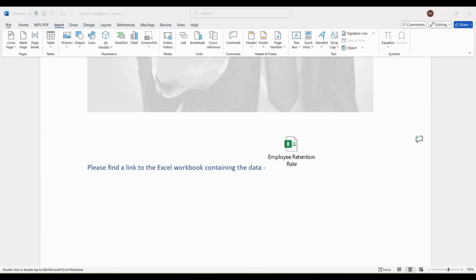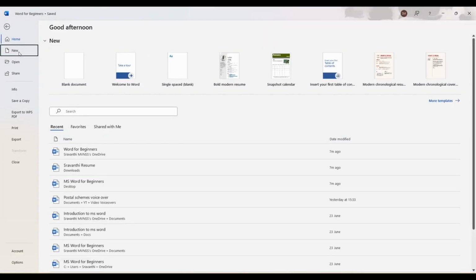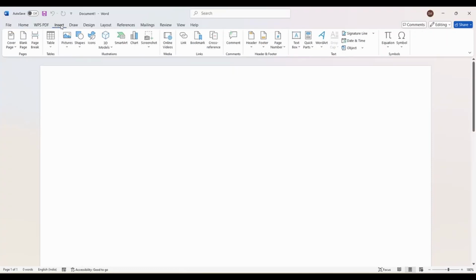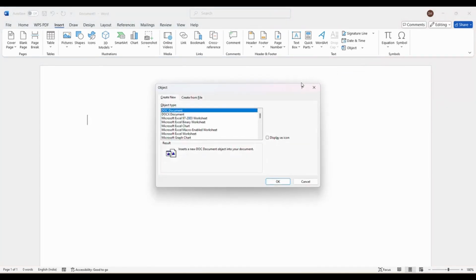Okay, so in order to illustrate that, let me just quickly open up a new blank document. You're going to be able to insert this document in the form of an object from the insert tab. So click on the insert tab, and inside the insert tab come into this text column or sub tab, and within this sub tab you can see something called an object. Once you click on the drop down next to the object, select object, and here there are two things that we need to understand.